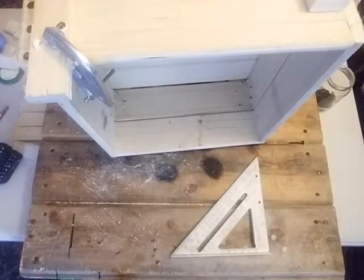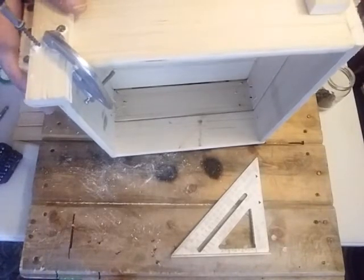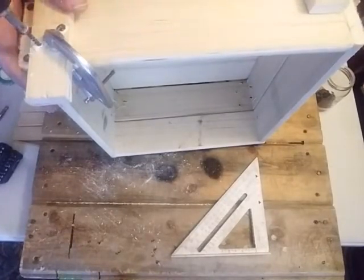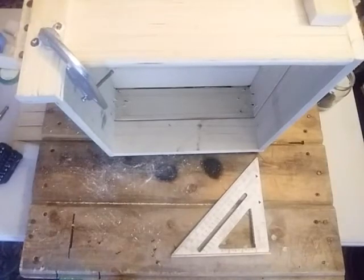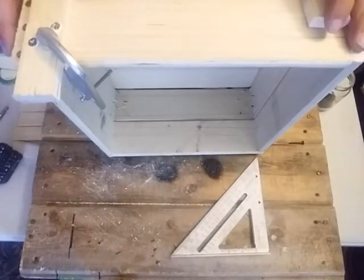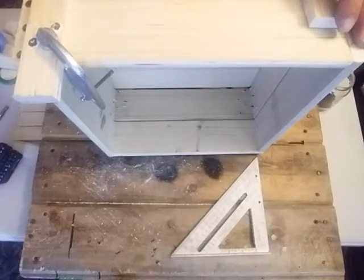You guys shouldn't have that problem. Once again, I'm gonna point that out because you should be dealing with way better wood than I am. All right, so then once you get that done, you're going to do the other 7 all the way around like you did the legs, okay?